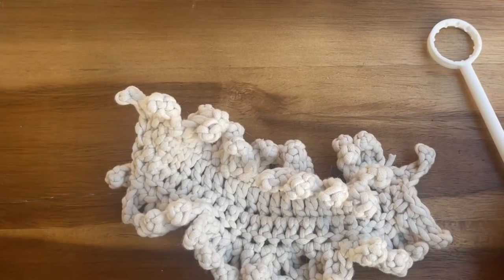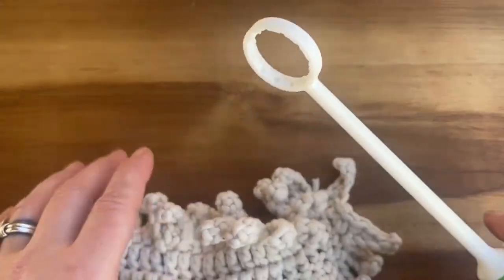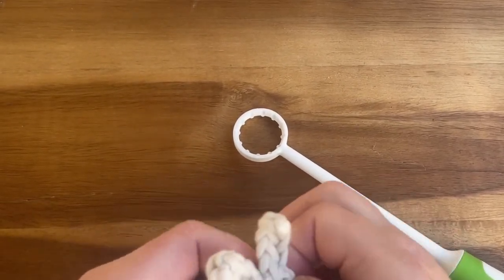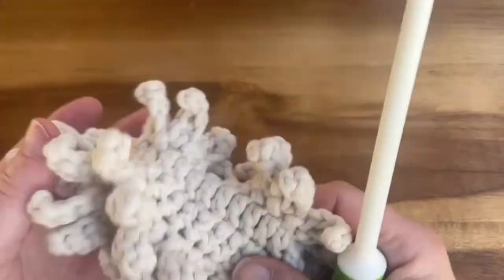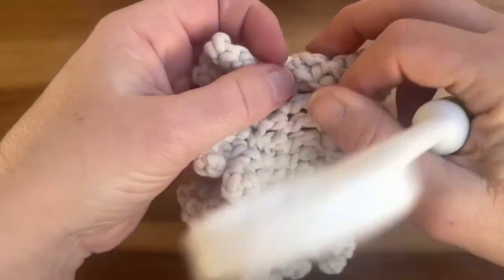I'm going to show you how to actually put this into this thing, which can be a little bit difficult. And I was also thinking of making something with a dowel rod, something a little bit more, I don't know, made out of wood, make it look earth friendly and pretty. But I haven't quite done that yet. I might do that. Keep an eye out if I do.